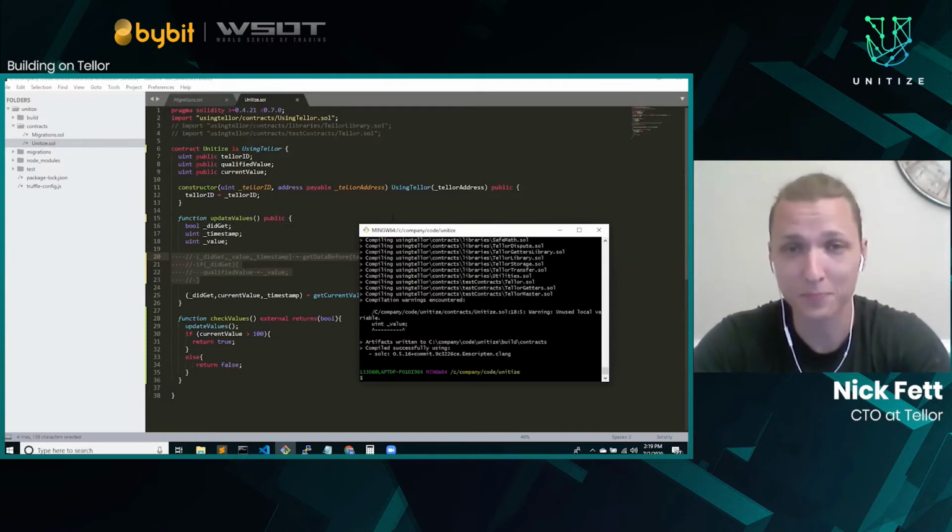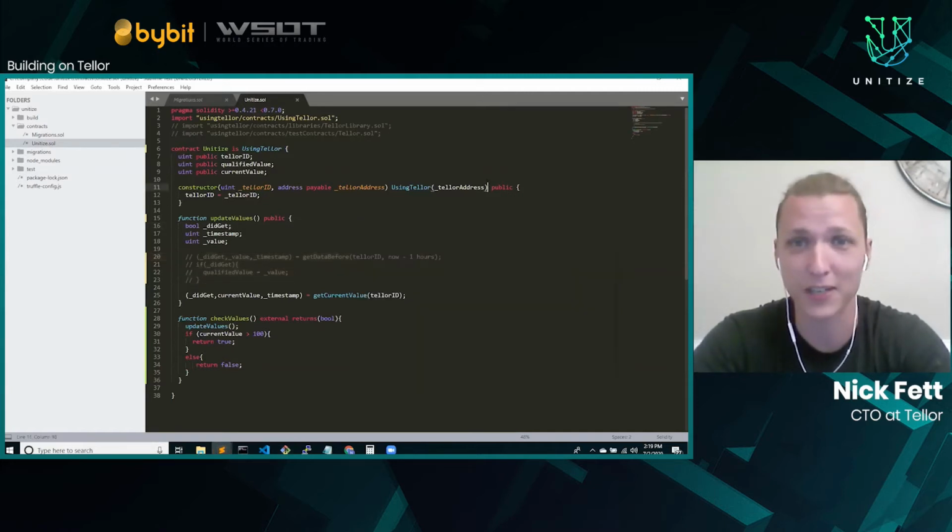Oh, I forgot, we'll go back to the code real quick because this one came up on our last hackathon, whenever they were like, what is this in the constructor function? So using Tellor, so contract is using Tellor. There's just a little bit of Solidity for you guys. This actually inherits all of using Tellor.